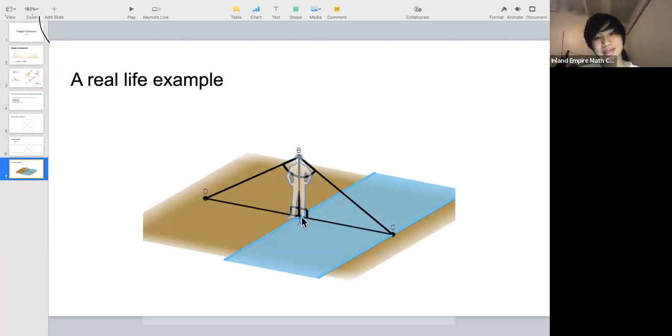So basically what he did was he decided that he could measure the angle here, and he knows what his own height is. He knows how high the device is, and he can measure the angle from his height all the way down to the other side of the river. And he also knows that he's standing at a 90-degree angle from the ground, right? Because humans, we stand exactly perpendicular to the ground.